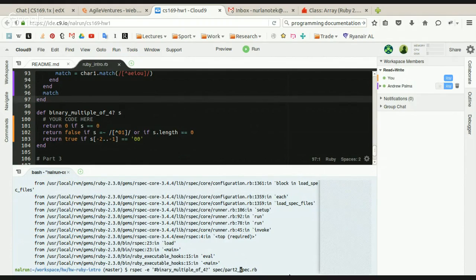Hang on. Binary multiple of 4. Yep. What doesn't it like?